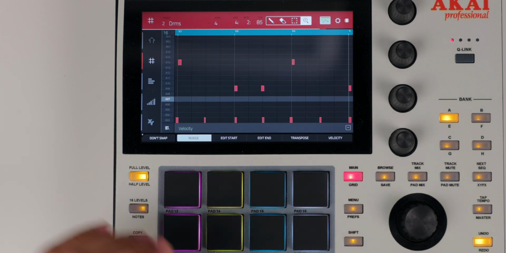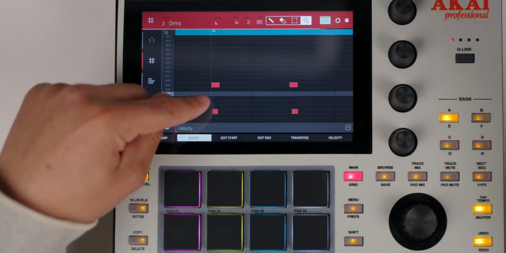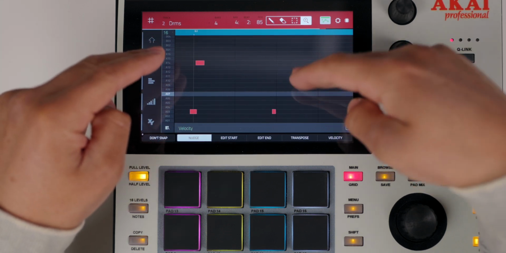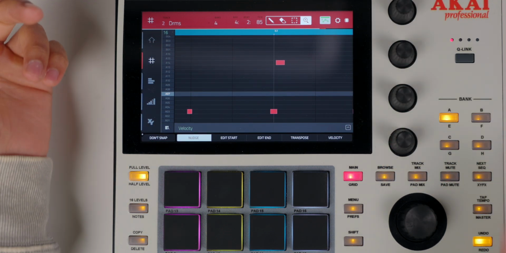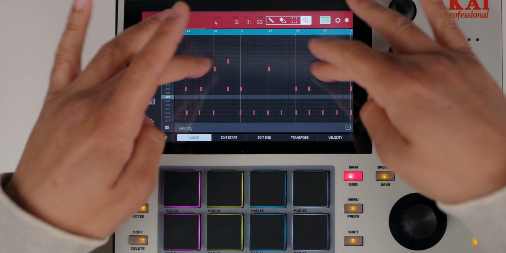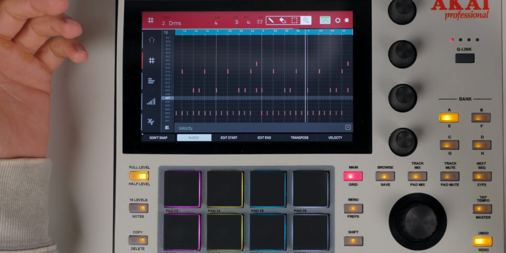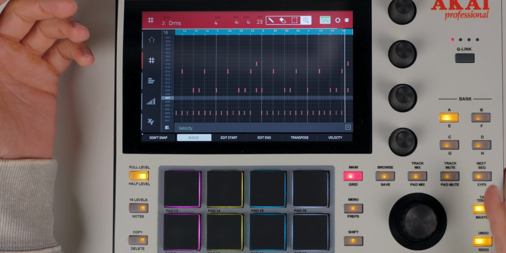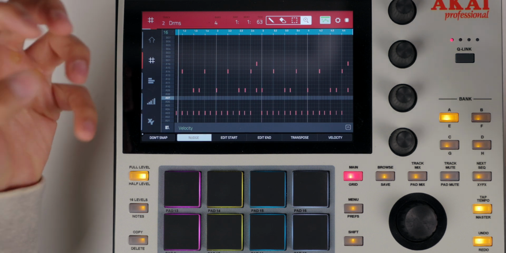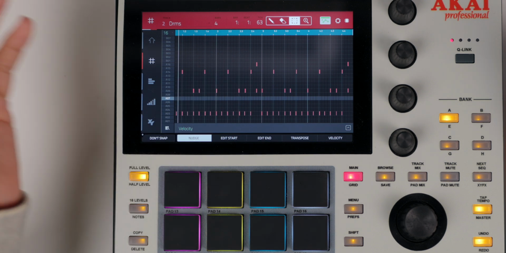Let's go to the grid and let's see what it did to our notes. If we zoom in, you guys can see they're off the grid. They're not really perfectly on the grid. So it created some variation, and obviously you can hear it. That's much better. I don't know if you guys can feel that and hear that, but that actually created some groove and some swing that you're not going to have if you're quantized perfectly on the grid.